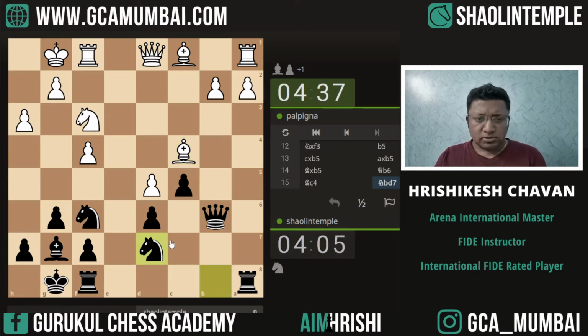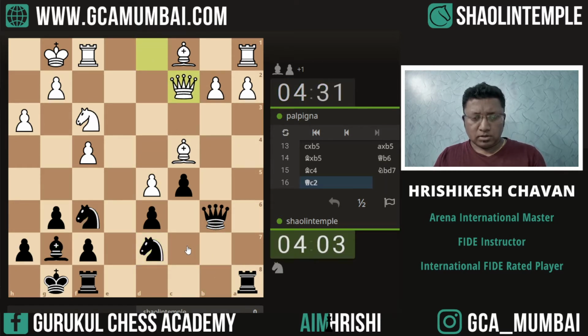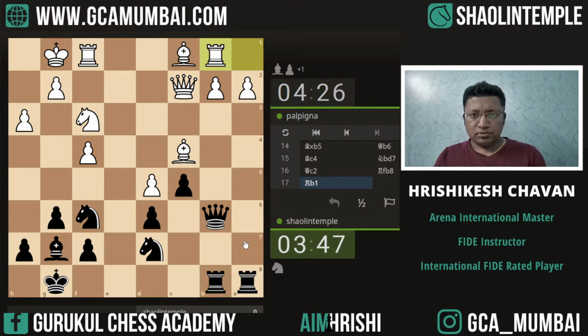Okay, develop the pieces first. First thing first, we have sacrificed a pawn to open some lines. So I hope this pawn will give us some advantage. So we are stopping our opponent from playing this or developing the bishop.